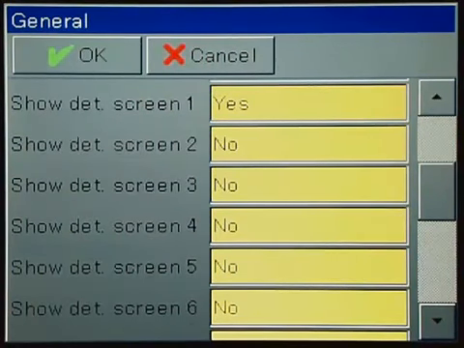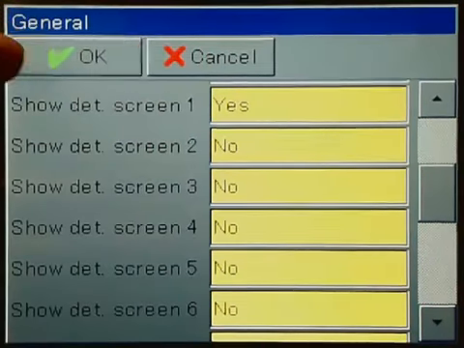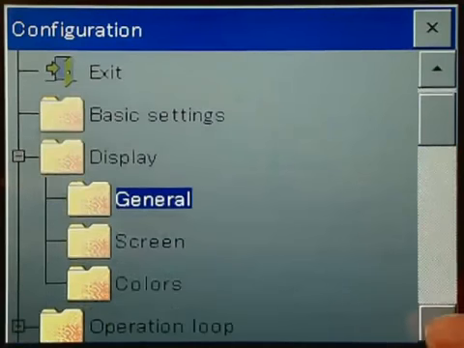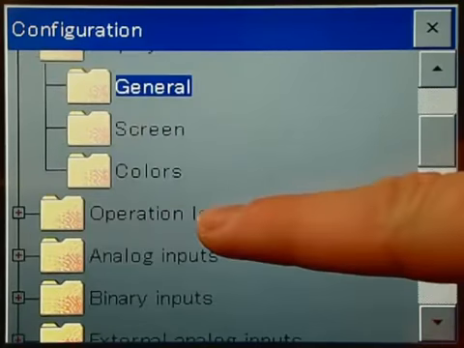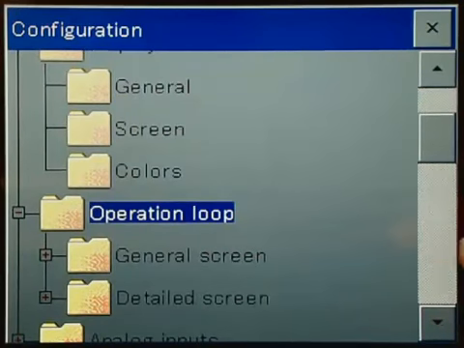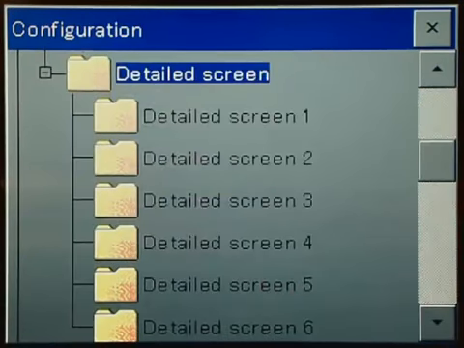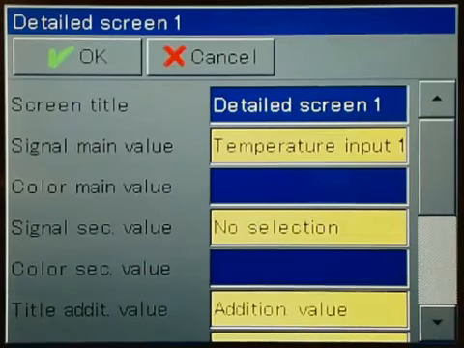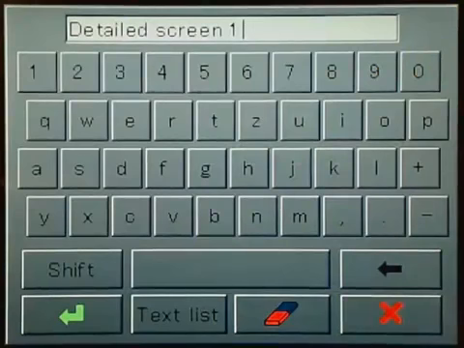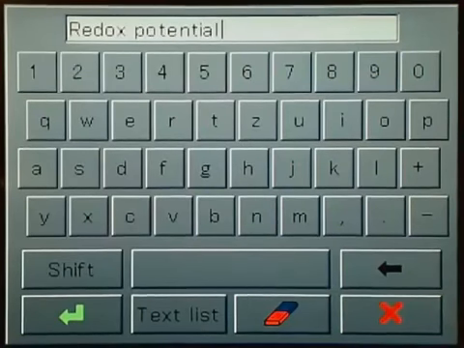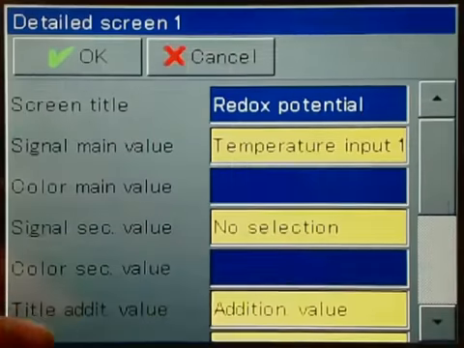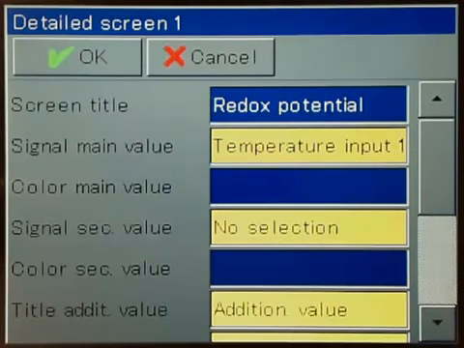The detailed screen gets the caption Redox potential. The detailed screen can display 3 analog values: main value, secondary value and additional value, and 3 binary values.